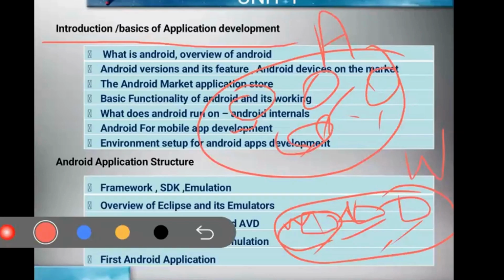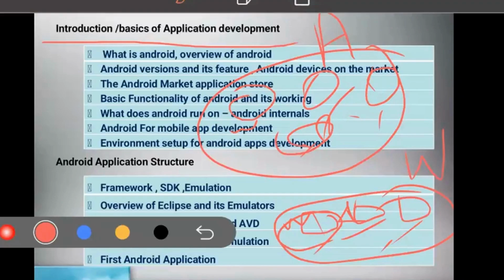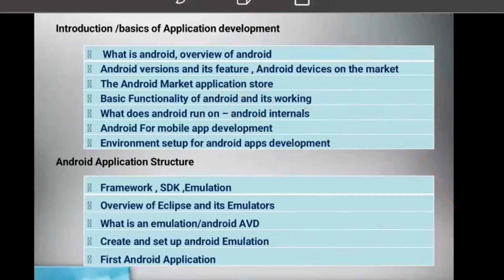But now in the market, there are many languages that can work for multiple platforms. But the comfortable choice is Android, so I create the Android application. See the syllabus that we will cover in this course. We will learn about the basics of the Android operating system: what is an operating system, and what are the functionalities of the Android operating system. Why do we need to learn this? Because we want to create applications, so we need to know the structure of the Android operating system.